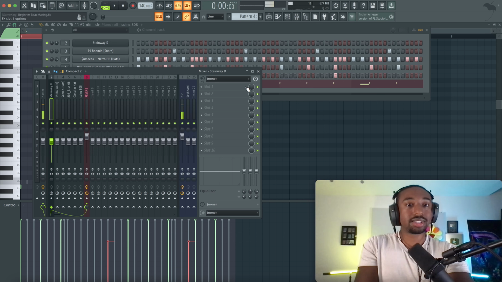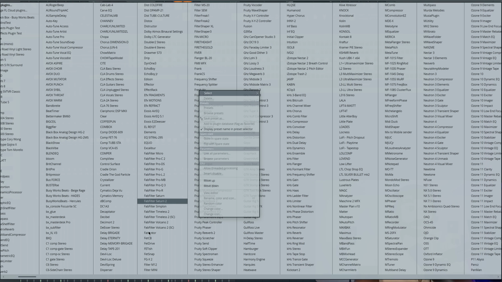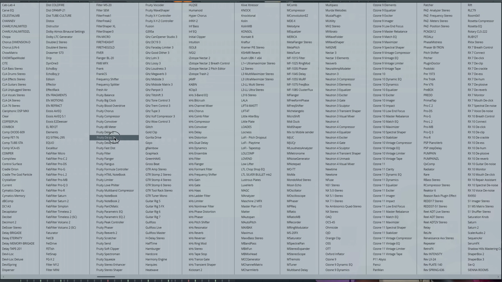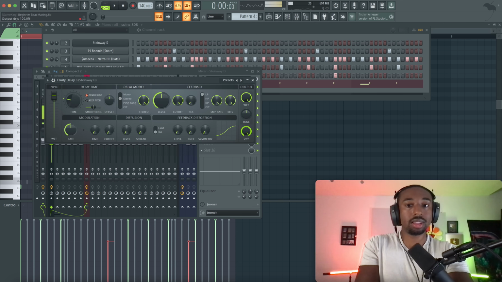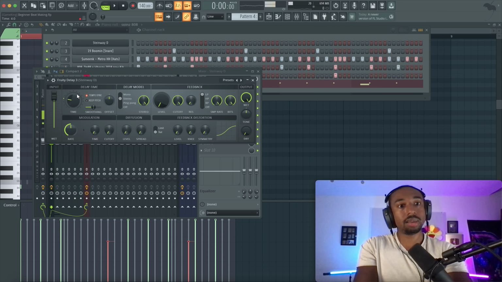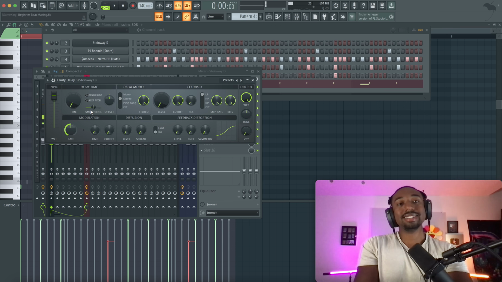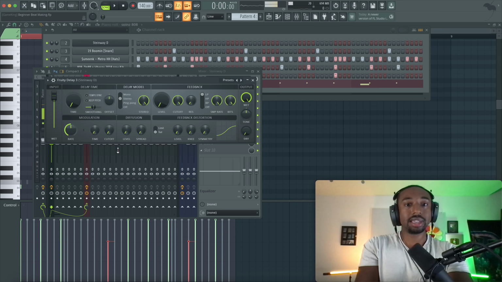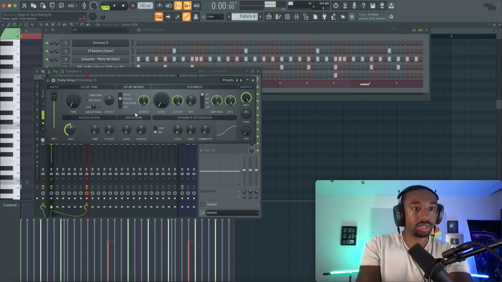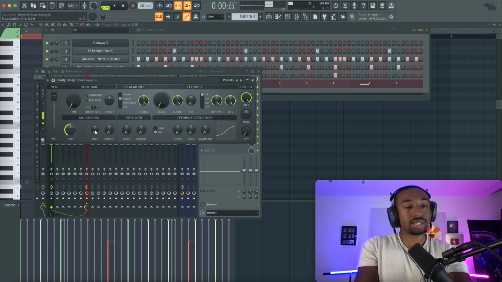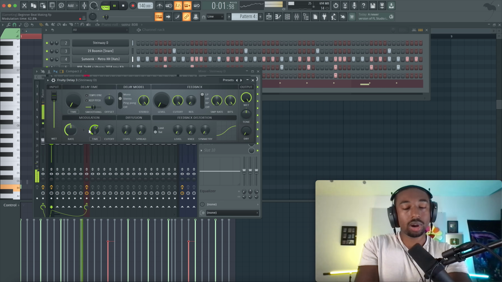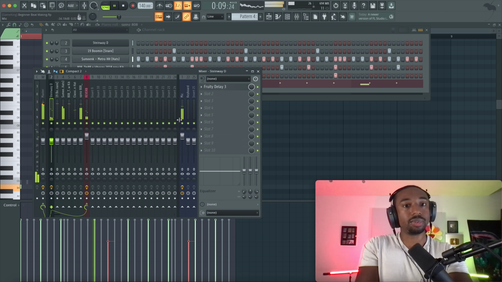1, 2, okay. If you go to Steinway Piano, open up Fruity Delay 3. Now here's the technique. Turn your dry level all the way down. Turn feedback level all the way down, turn delay time all the way down, and turn off tempo sync, and basically everything else becomes an effect. Just start twisting knobs and you'll hear it. So basically time modulation under time, if I turn this up, it creates that wobbly sound. It makes it sound really creepy. So now we have a really creepy vibe.